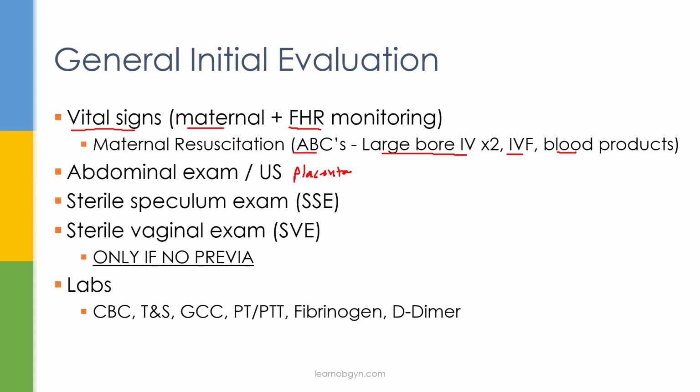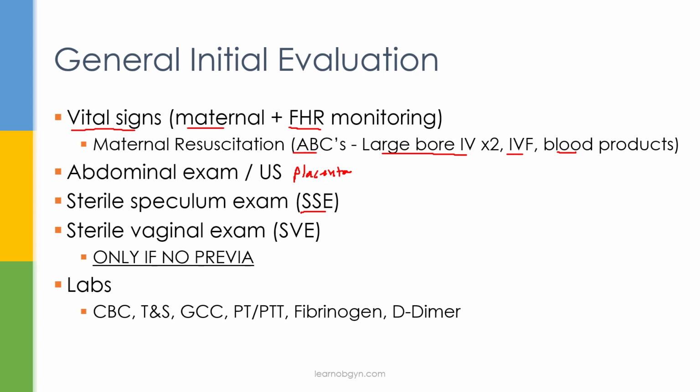You also want to see if there's any bleeding behind the placenta, which would make you suspicious for a placental abruption. The other things you want to evaluate is the fetal presentation. You want to check to see if the fetus is vertex or cephalic, or in other words, head down, to see if a vaginal delivery is possible. And if indicated, you can also measure the amniotic fluid index or maximum vertical pocket to evaluate for possible rupture of membranes.